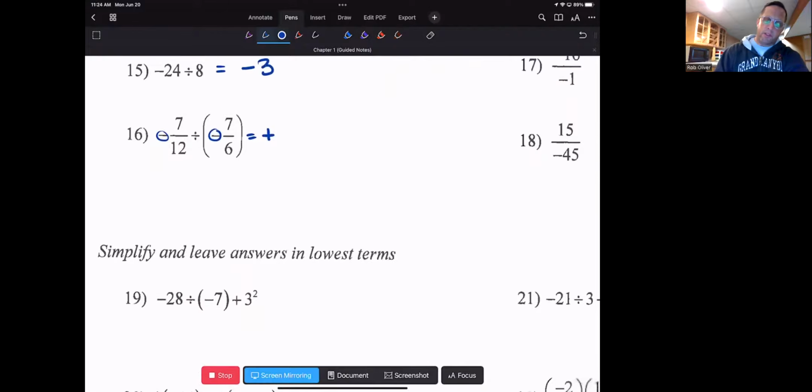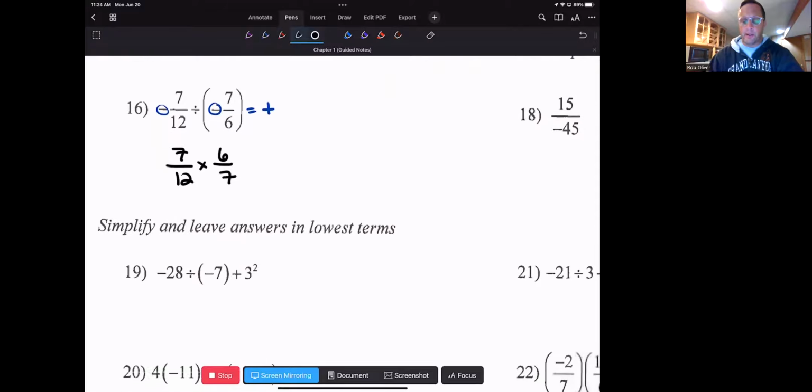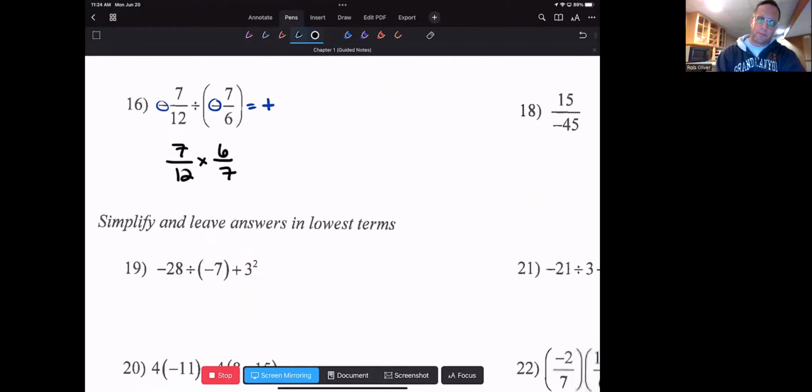So let's go ahead and solve this the way we do with all fraction problems. We got to flip the second fraction. Keep, change, flip, right? You're going to keep the first fraction the way it is, change division into multiplication, and then flip the second fraction. So that becomes 1/2. That becomes 1 and 1. And there's the answer, 1/2.